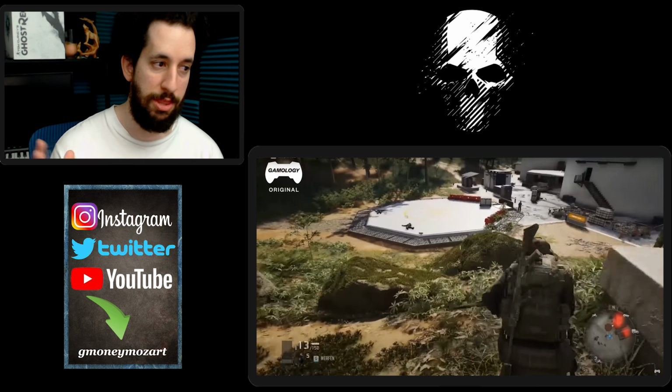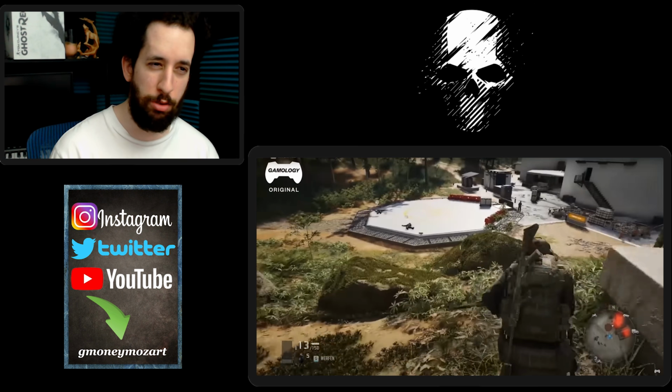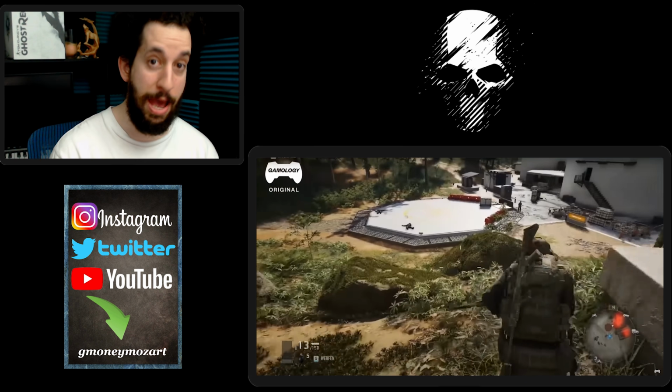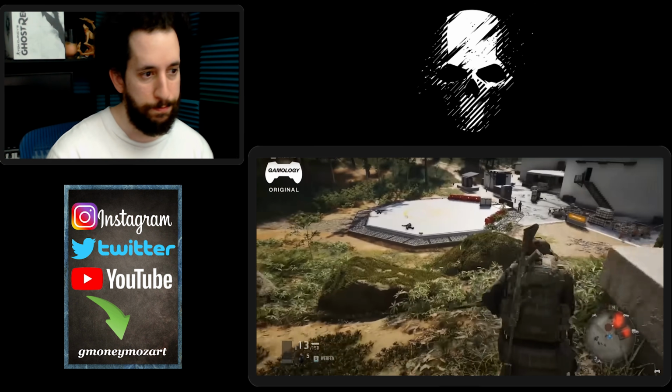There are some really glaring AI issues in this game that really need to be addressed in the next iteration of this game. They really need to focus on less of all the glitz and glamour that they try to put in this game, whether it was tiered loot and all the itemization on the loot. And they really need to focus on the things that matter, specifically the AI, the enemy AI, and really making it feel like you're going up against trained soldiers.